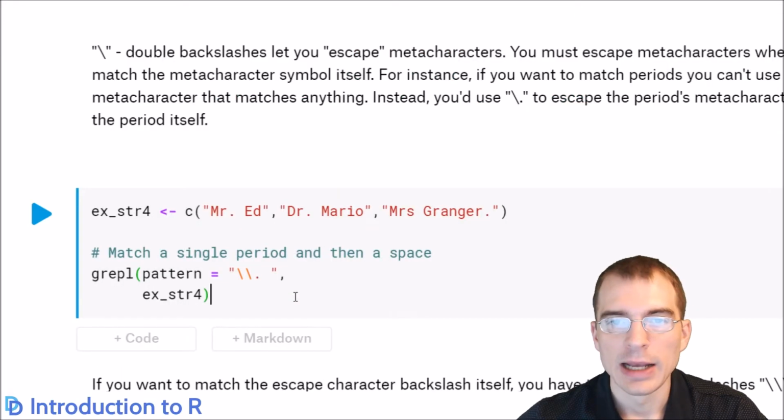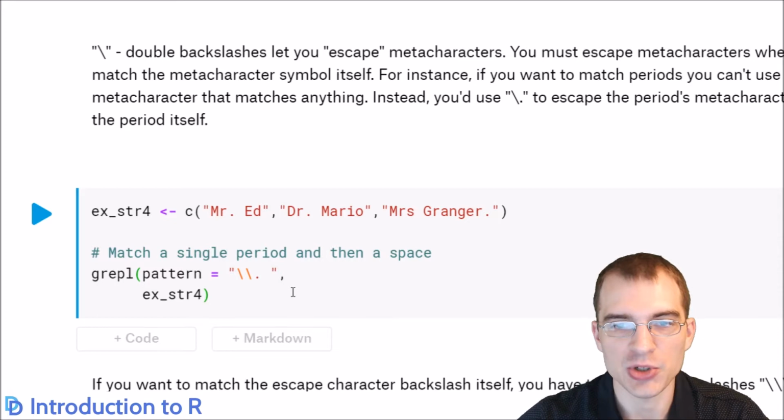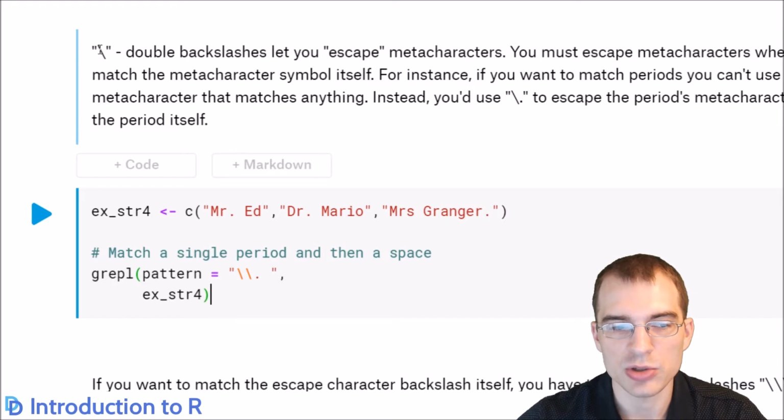There it is. Now, since regular expressions contain a lot of special meta characters in them, if you want to actually match meta characters in your string, you need to escape those characters in order to match them. For instance, if you want to match periods, well, in a regular expression, a period matches anything. It doesn't just match periods. So if you want to match specifically periods, you first need to escape the period character. And to do the escape operation, you write 2 backslashes or double backslash.